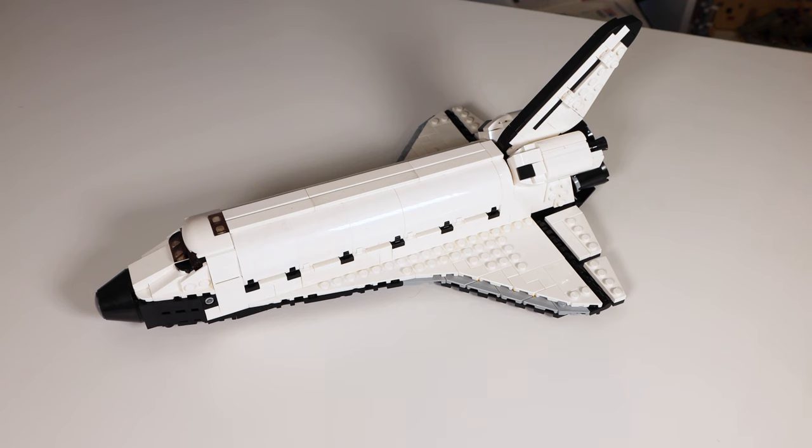Finally we have the Space Shuttle itself, and this is the first thing that is built in the build experience. As you can see it's very similar to the Space Shuttle released earlier in the year by LEGO themselves — this is kind of a scaled-down version of that model in terms of build techniques. The model has done a great job of recreating the front nose cone. There are stickers available to add detail, which I've chosen not to apply at this stage, but you can decorate it as any particular Space Shuttle on the sticker sheet. The cockpit itself cannot be accessed due to the scale, unlike the LEGO release, and you wouldn't be able to put any minifigures in this build.